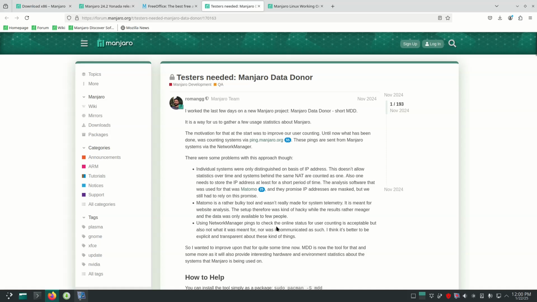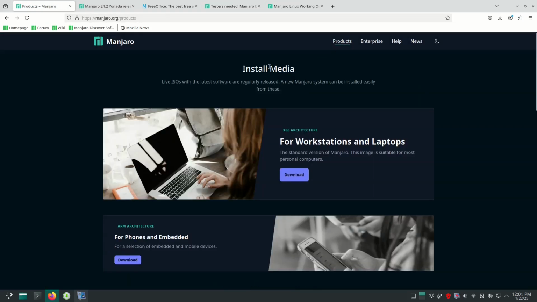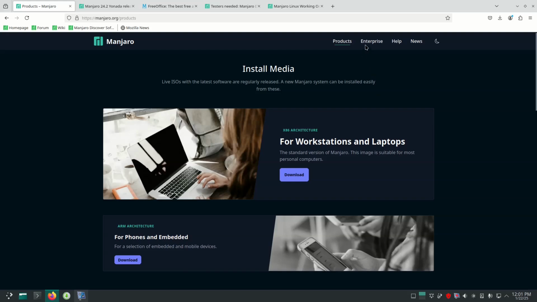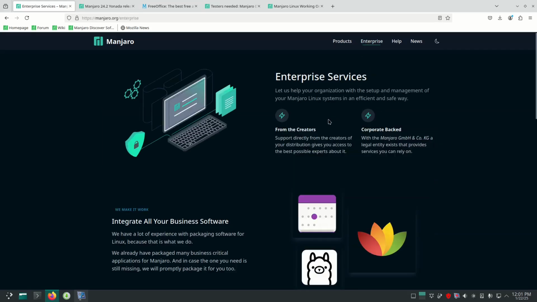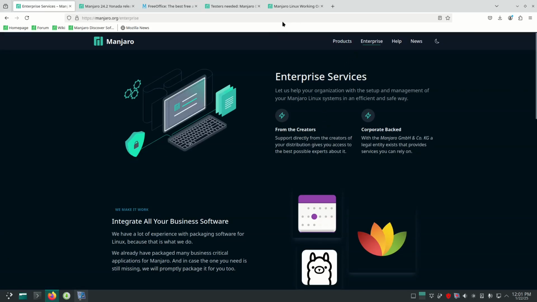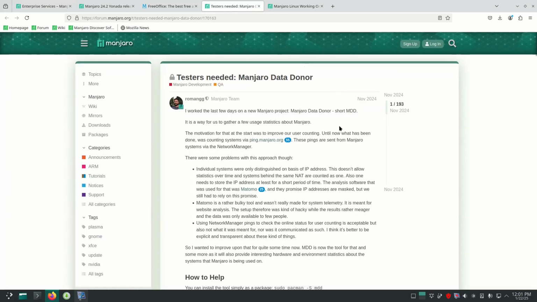Many of them you can turn on or turn off. The problem is that with Manjaro, the current version of their website looks like they're trying to really make this push. This is your basic home users. We have some consumer stuff, but now they are moving into this enterprise world, which is something that is fairly new to my memory. And as they're doing this, of course, every enterprise wants to collect a lot of data. And so Manjaro Data Donor effectively collects the same type of information that Windows does. And I am standing very firmly against this approach.